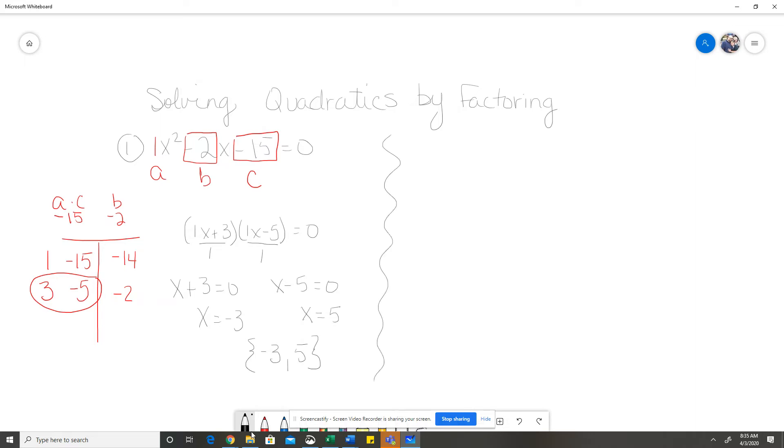Now, if I look at example 2, example 2 is 4x squared minus 16x plus 15 equals 0. Now, this is going to be very similar. I'm still going to look for my a, b, and c. I'm still going to find factors and what adds up to give me my b. The difference here is just that our a is not 1. Our a is 4. Our b is negative 16. And our c is 15. We're going to follow all the same steps here that we did over here on this first example.